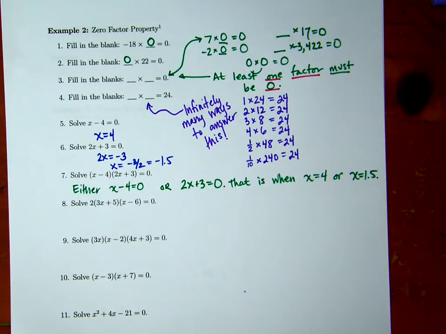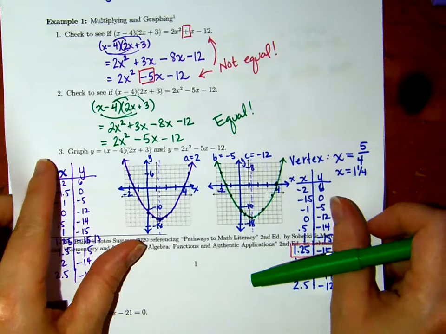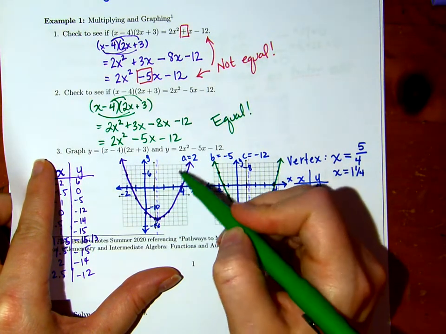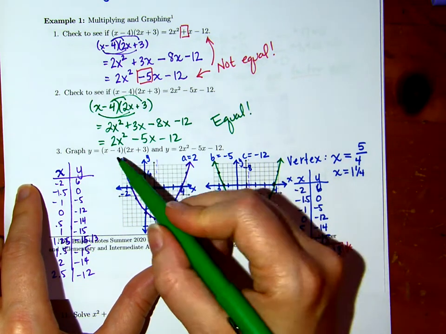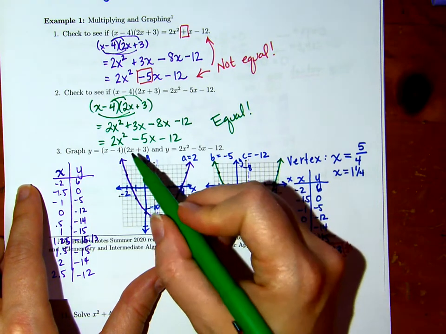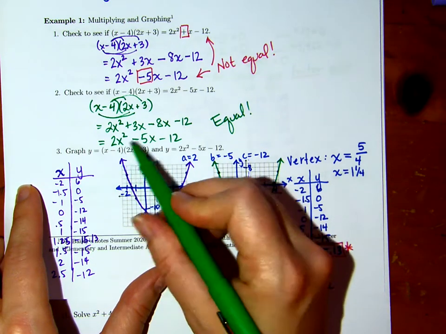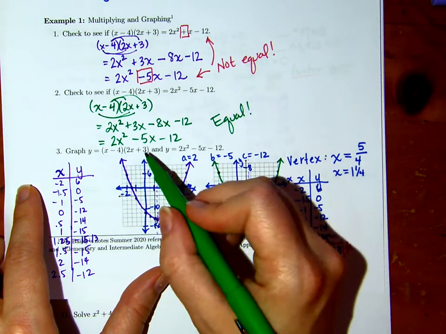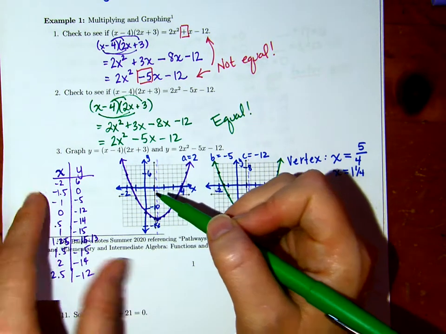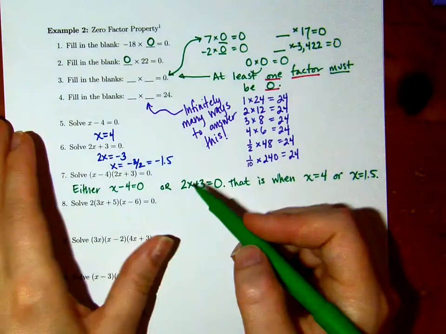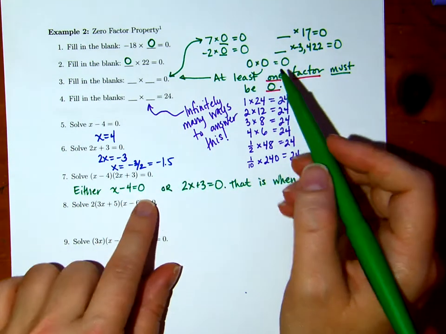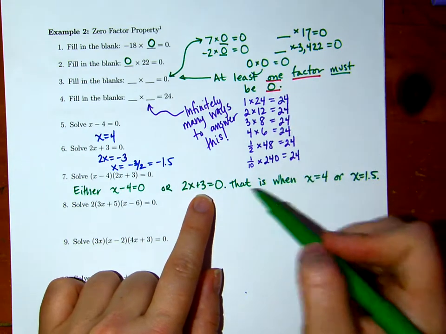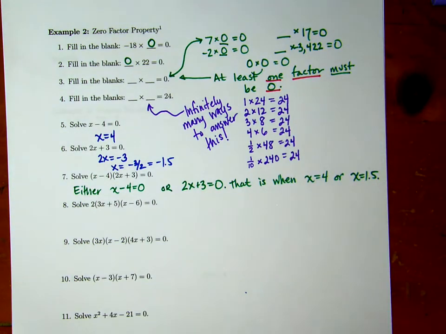Now, I'd like to take you back to our first example and notice that we actually saw that on the graph. Here was 4, making this first factor 0, and here's negative 1.5, making the second set of parentheses 0 when x is negative 1.5. So we did see it visually, but now we see it just algebraically. If two things multiplied are 0, either the first thing is 0 or the second thing is 0, and we just find out what x's make that happen. Okay, let's do that again in number 8.